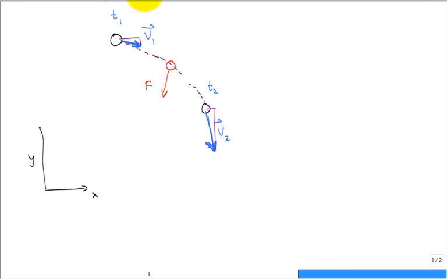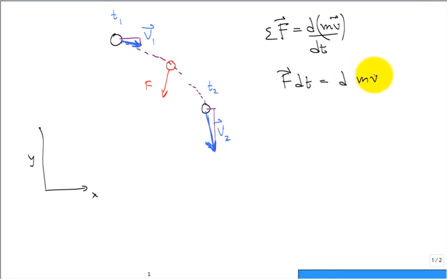So you can take this great equation, the sum of the forces equal to time rate of change of mv. Is that really an equation? Do we ever see an equation like this? Whose equation? Newton's second. And then we have the F dt, the change in the mv. And then we can do this. And what is this term called? Impulse, that's right. Force integrated over time gives you an impulse.